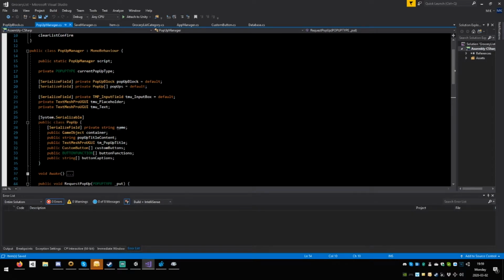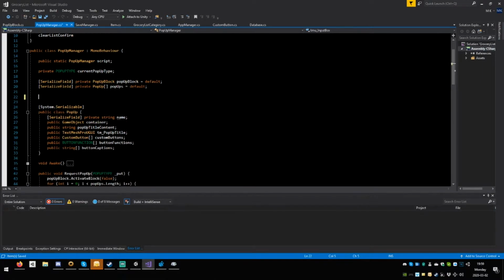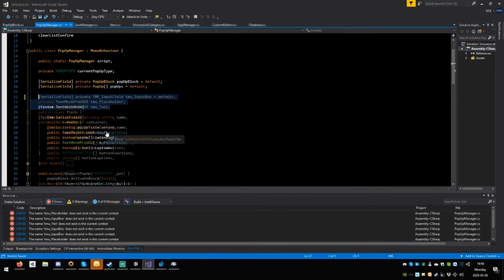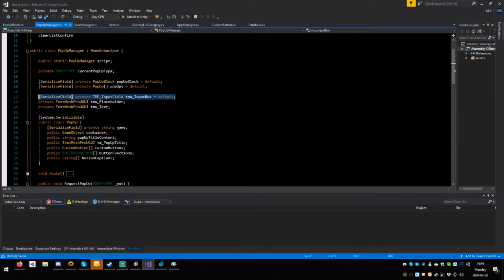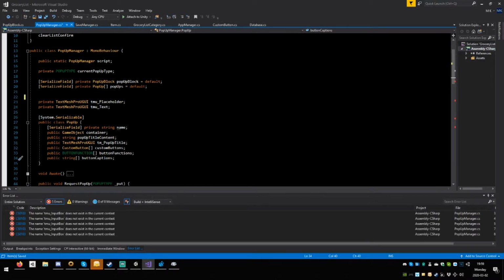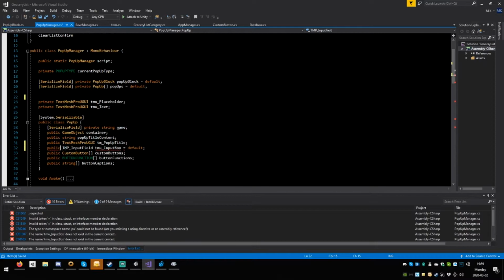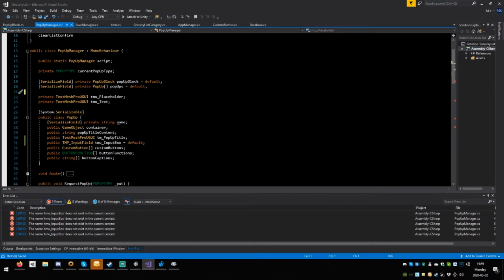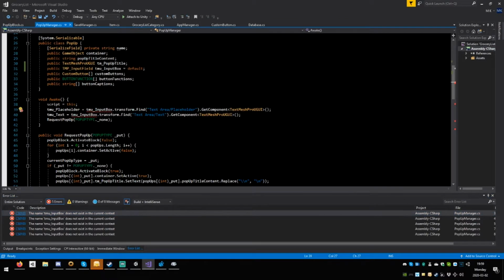See, there's the class, so we're going to cut these, no, undo actually, cut these, and paste it here, put it public. Yeah, TMU box, save, and TMU input box.